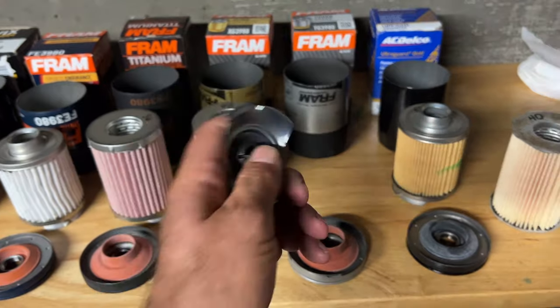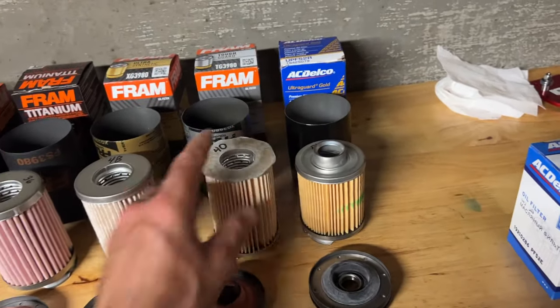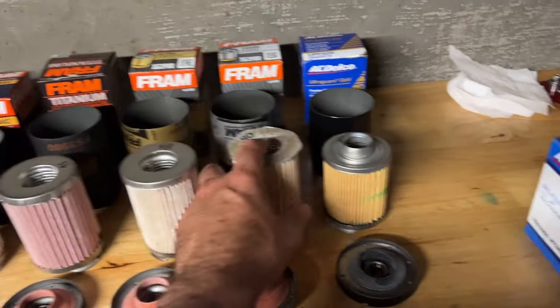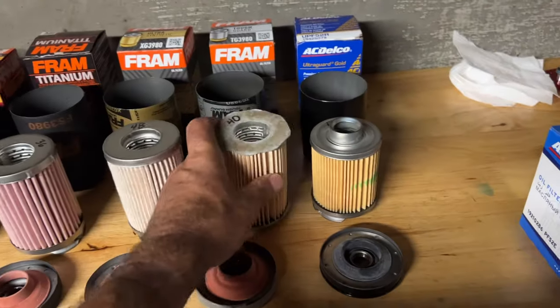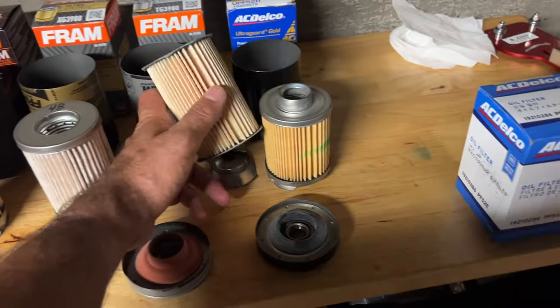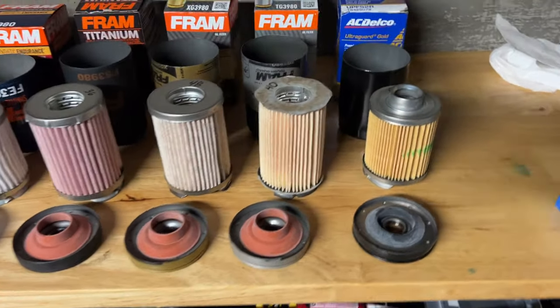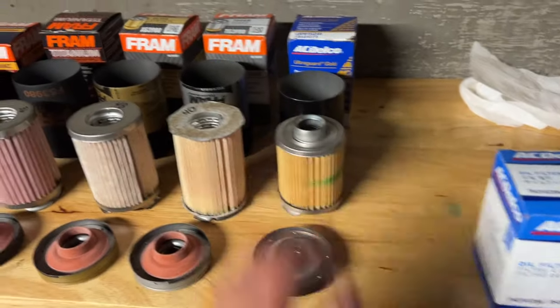So it's got a bypass, but the connection with the spring is so loose. You can see on the Ultra, it actually sticks to the base. But on the Tough Guard, because it's just this fiber, it doesn't. So it's a very loose connection. So without question, unfiltered oil is making it around that bypass. And there should be no bypass. So this is the AC Delco.